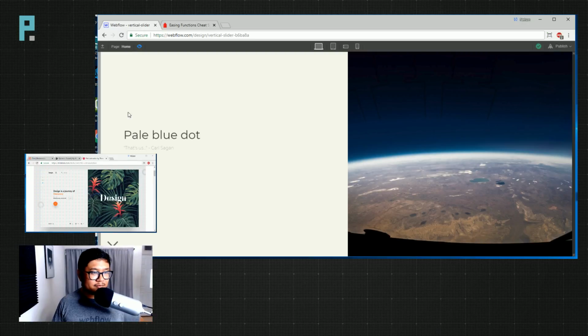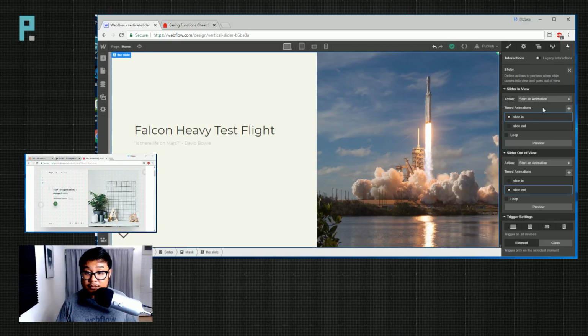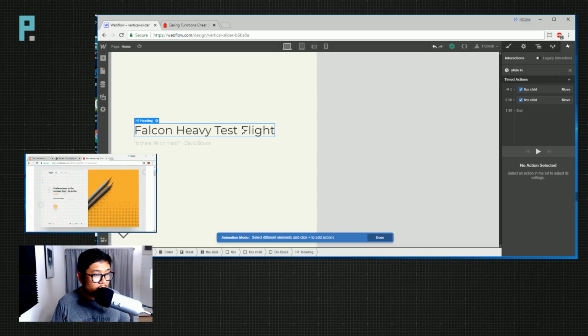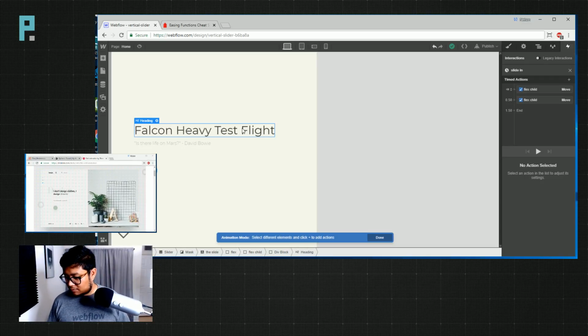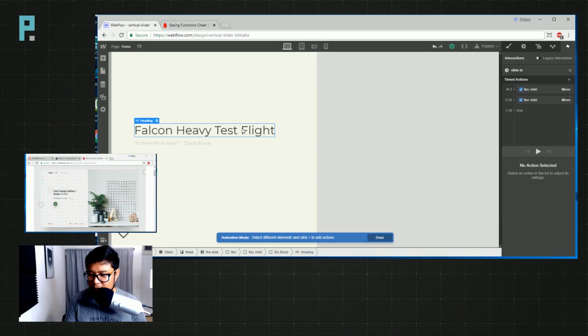All right. Now that we got it, now let's just play around with the type. Okay, cool. The type needs to, okay. The type needs to go. Let's see here. So they all move at different speeds.